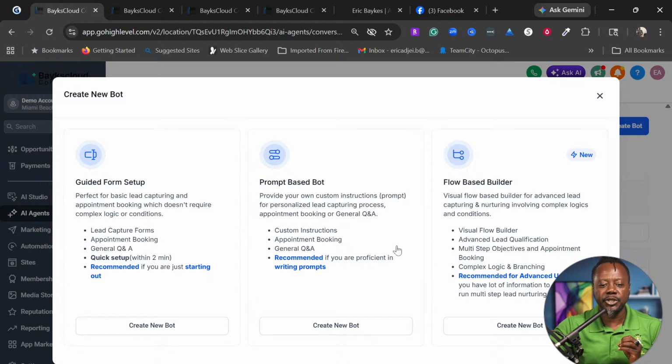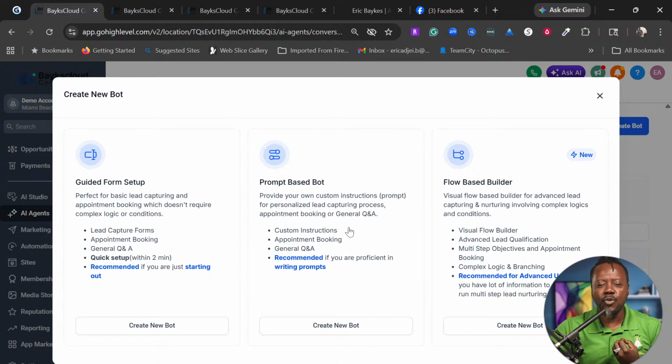There are 3 templates that you can use. This is very good for somebody who is really experienced. And also, this is kind of pre-configured. This is very powerful. And so you don't have to do a lot of configuration in there. You have to know what you're doing. But this has already baked in stuff that you just have to build a little bit on top of it. And then for this one, the flow-based builder is more advanced with intricate branching, and this is for savvy people who know the tool inside out.